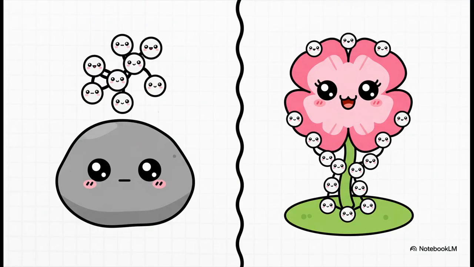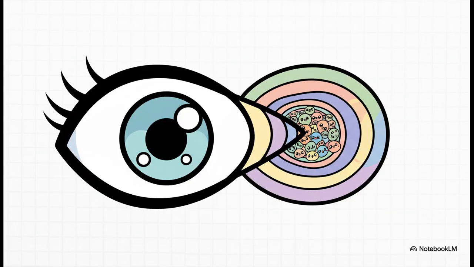That's it. Life takes the very same basic atoms that make up a rock and arranges them into this incredibly intricate, self-sustaining system. It's all about the architecture, right? From the whole organism all the way down to its absolute tiniest parts. And to really, truly appreciate this, we've got to go on a journey of scale. So let's zoom in way past what the naked eye can see and explore the unbelievable organized world humming away inside every single one of your cells.